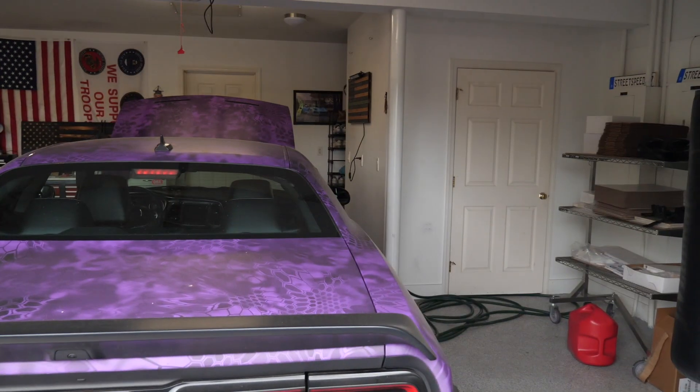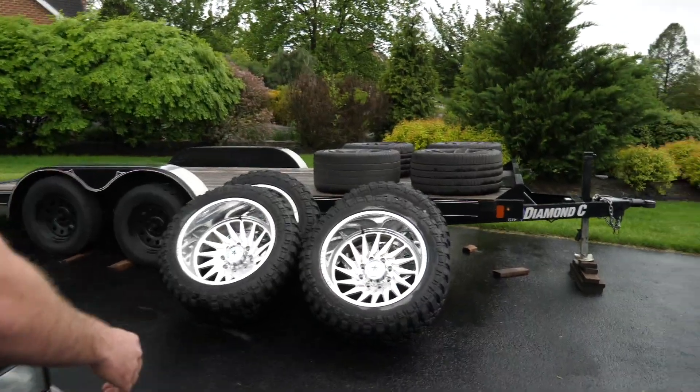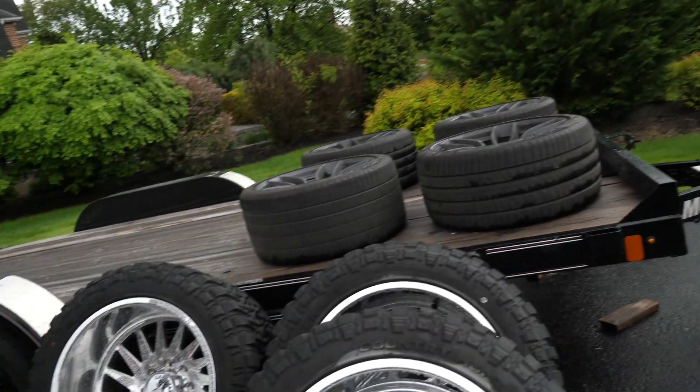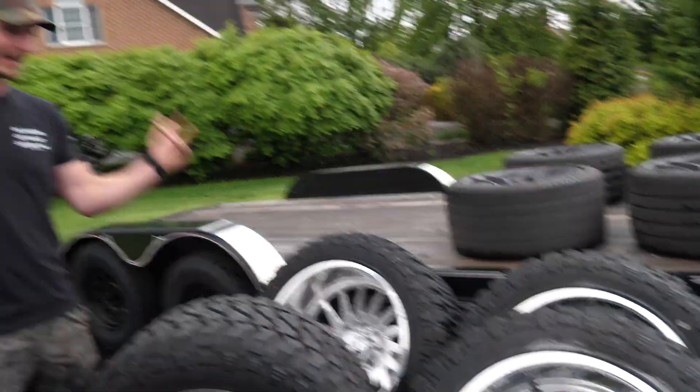We are here at the 717 household. Beautiful L5P, color matched in red — kind of a color match thing going on. Jack's picking up some wheels right now. I had these on my 2020 high country. Don't need them anymore — I actually went down to a gas truck, believe it or not, but I do love it. Jack hit me up first on Instagram and said he needed them. It's coming from one YouTube channel to the next, and we have a really cool project these are going on. Street Speed 717 in the flesh, back on the channel. The first video we ever did together, we actually received a care package from local authorities — we were actually arrested. We've got quite a history.